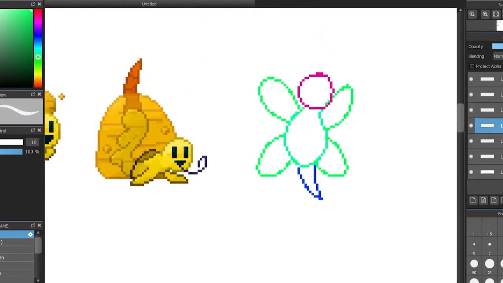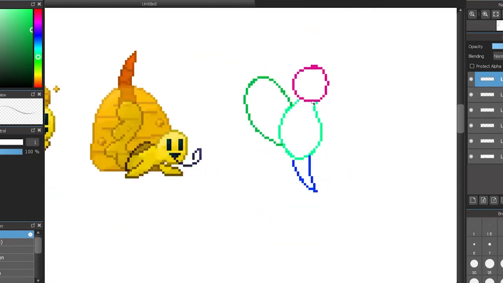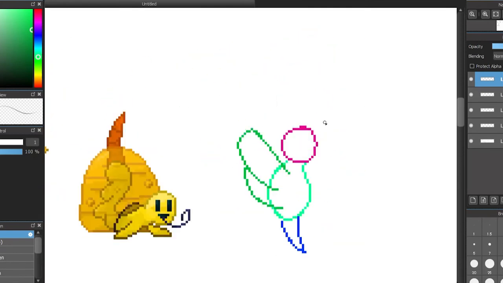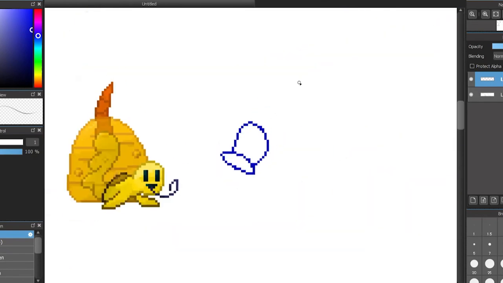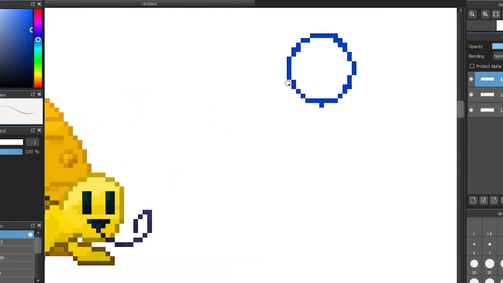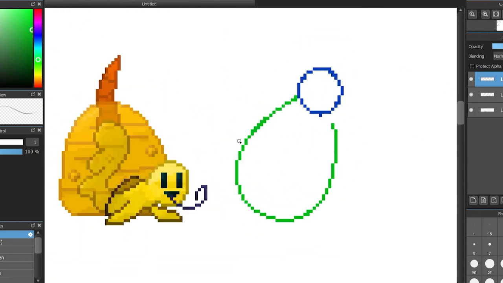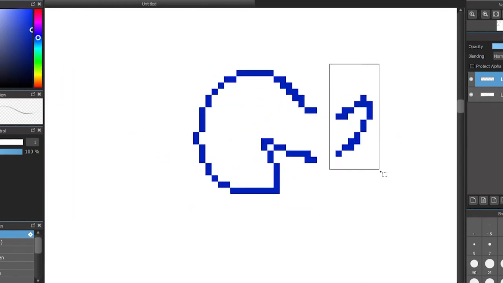I kept struggling on its wings, and even now looking at the final design, it looks a little bit cluttered. That's definitely the biggest criticism I've got from this, because I tried to still include that honey pot motif. One of the ideas I had for the design was where its rear end would have been a honey pot with the stinger coming out of it.